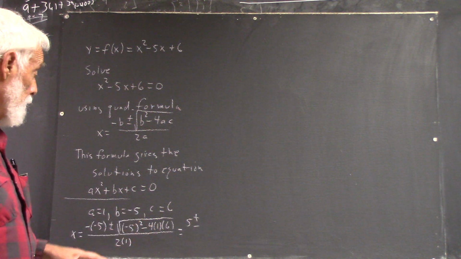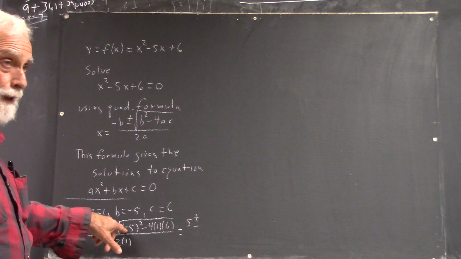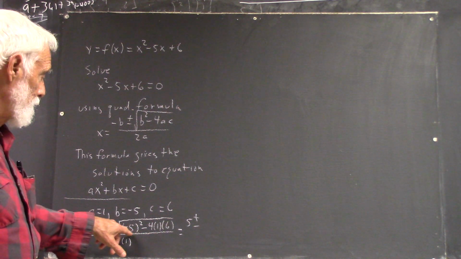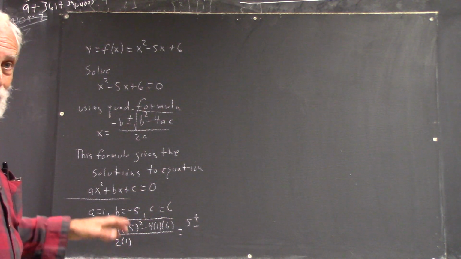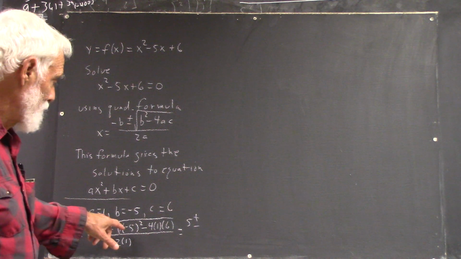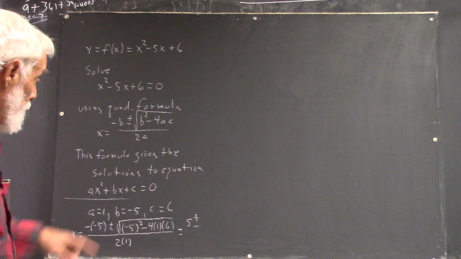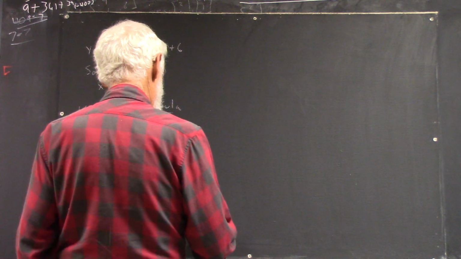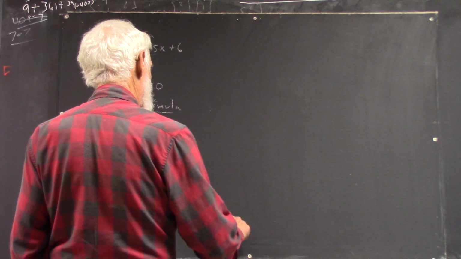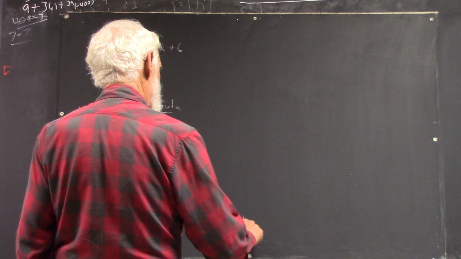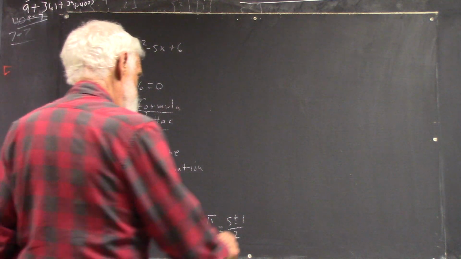The one thing you got to be careful of is to put parentheses around this thing that you're going to square, so you don't accidentally write a negative 5 squared, which is negative 25. Okay? It's a common error. You're squaring the whole negative 5, so you want to put parentheses around what's being squared. You get that? And that's plus or minus the square root of 1 over 2, which is 5 plus or minus 1 over 2.